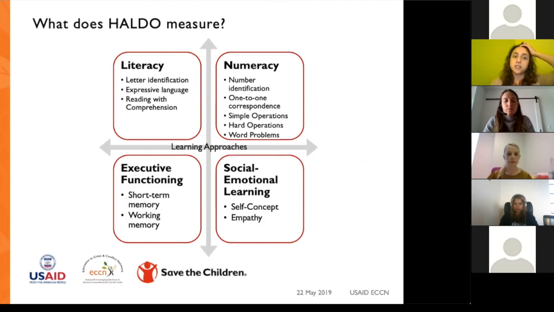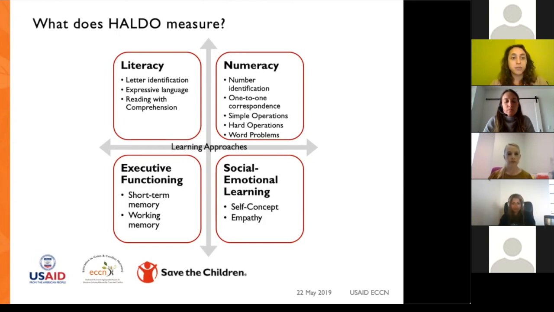So here are the domains and specific skills that HALDO measures. HALDO has an adaptive structure in literacy and numeracy, where the first question we ask focuses on a higher skill, and children either move to more difficult skills or easier skills depending on their response. During the 2 pilots, we fine-tuned these drop-in points, showing us the odds of which question a child would answer correctly and move from one task to another in a sequence.